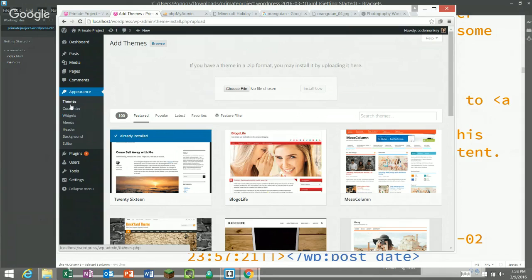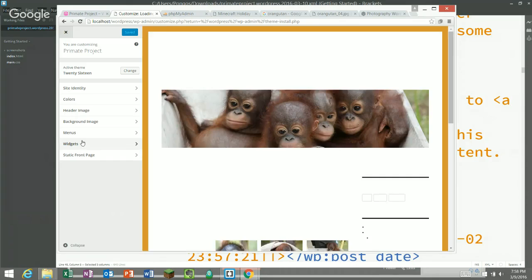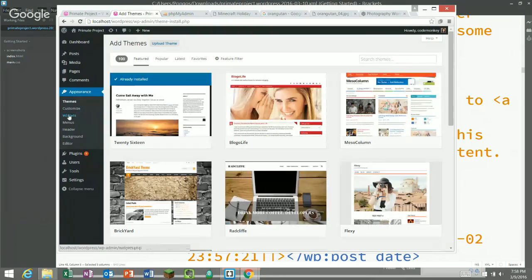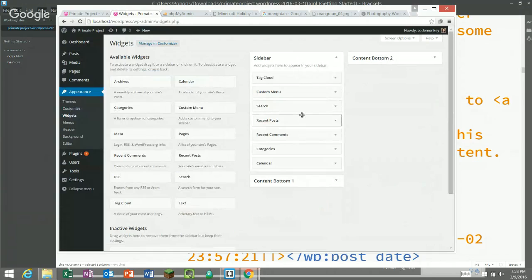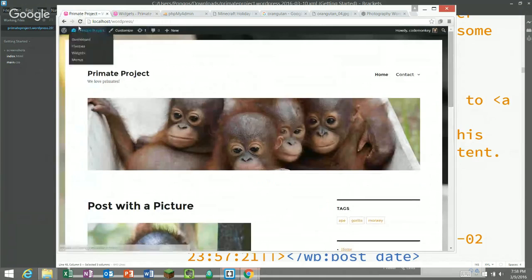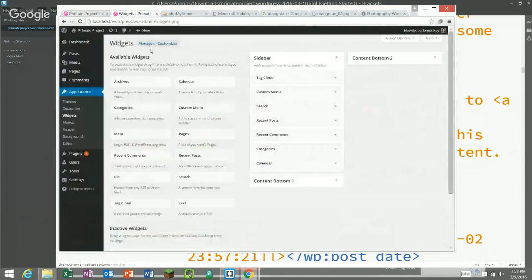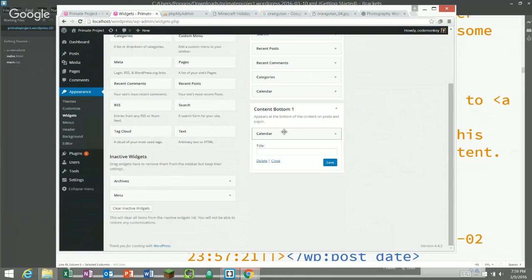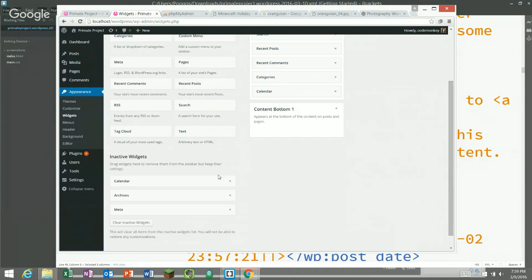I do want to point out widgets. I did say that there was another place that you can customize your widgets. So instead of doing it from the customize screen, which you can do, you can also go straight under appearance. You can go to widgets, and it's a slightly different UI for it. I am in the 2016 one, and you can see that I've got three widget areas that I can use here. And you can actually drag widgets to the areas. If you want to maybe use a widget later, but you don't want to delete it, you can drag it from one of those widget areas over to inactive widgets.